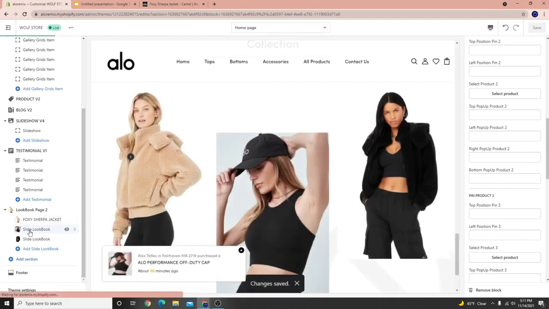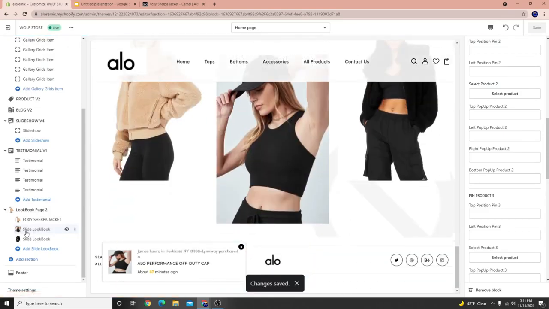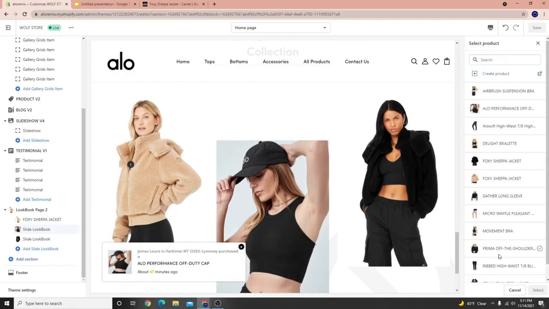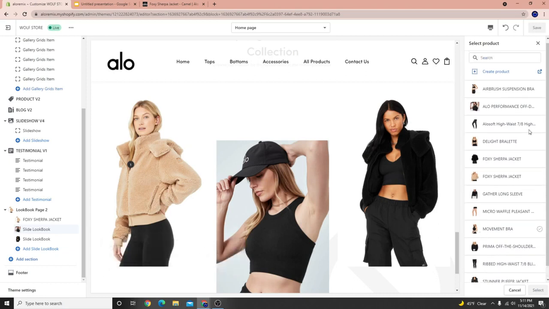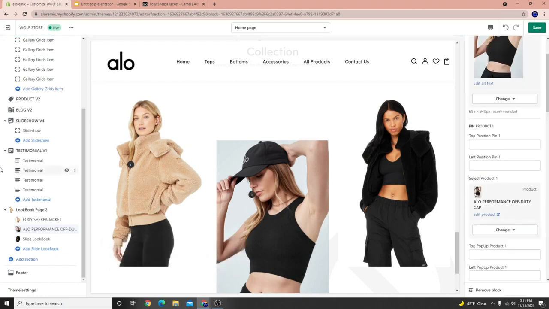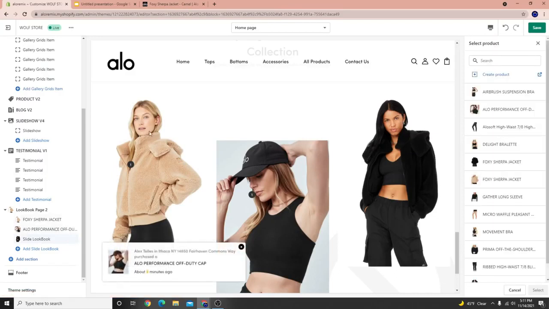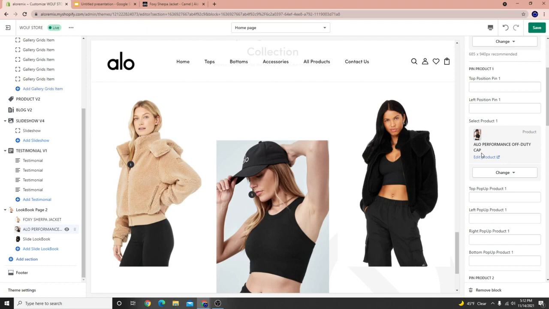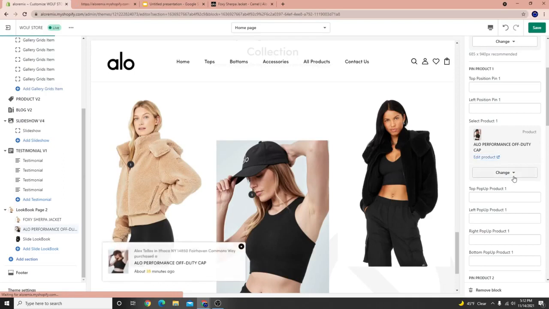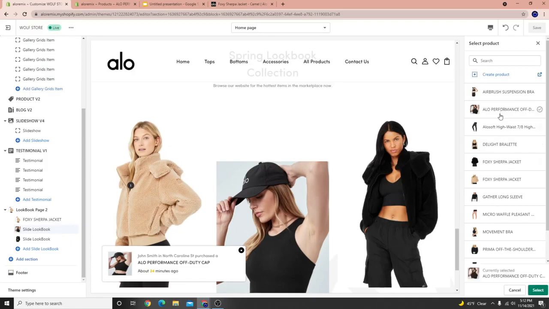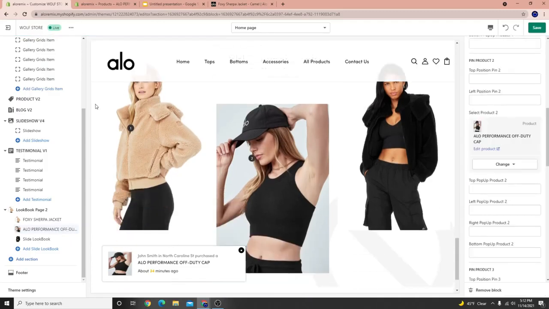So once again, you have to select the product you want to link to the lookbook. In this case, we're going to be linking the hat, or the cap rather. Select the product and look for the actual cap. So we'll look for it, select it, hit select, and then finally the last one. Something that I like to do, since this is image 1, I like to have number 1 here. Since this is image 2 and I'm only linking one product, I'm going to remove the product number 1, hit remove, and then go to product number 2 and select the product. So it will say number 2 instead of number 1.